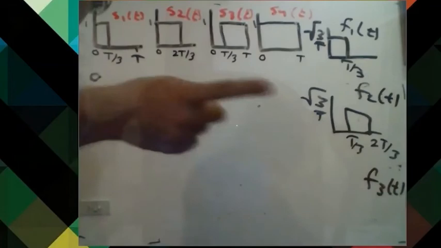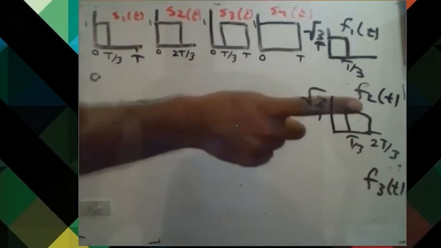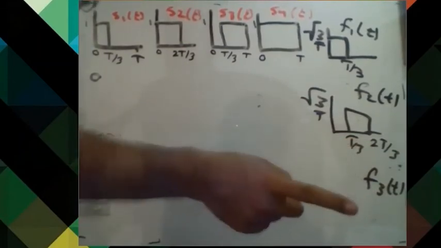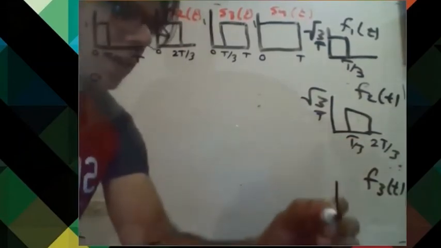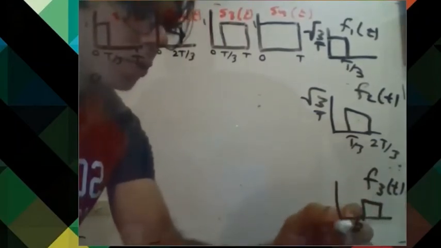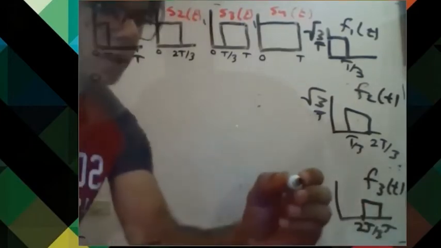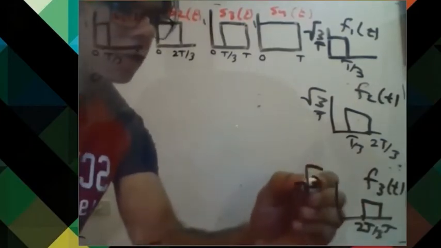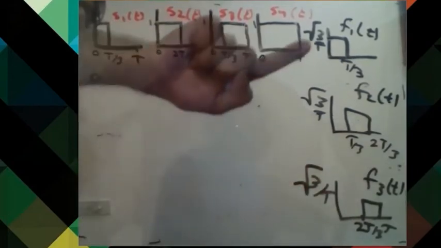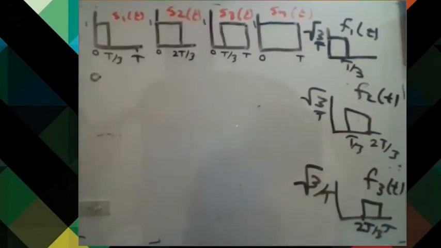But if you can see over here, the first orthogonal signal moved from 0 to T/3, the second moved from T/3 to 2T/3, and I'm sure you can see that the third signal will have a shape something like this. It will go from 2T/3 up till T, and the magnitude will be the same as before. What is special in this magnitude of square root of 3/T over here, here and here? All these signals have the same magnitude of square root of 3/T.